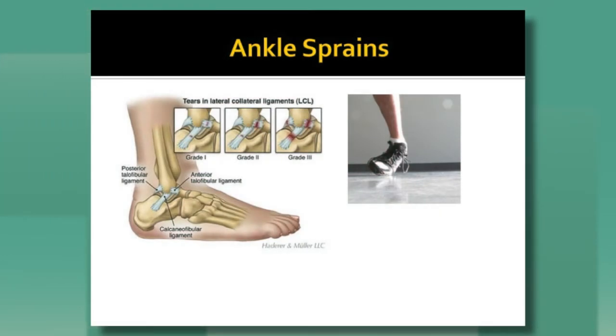Ankle sprains. Ankle sprains are the most common orthopedic injury that comes in on an annual basis. I read somewhere where there is over 1 million inversion type ankle sprains that occur in the US every year, which is an extraordinarily large amount of injuries. Inversion ankle sprains occur when you twist your foot or roll your ankle, and generally there is tearing of the ligament on the outside of the ankle.